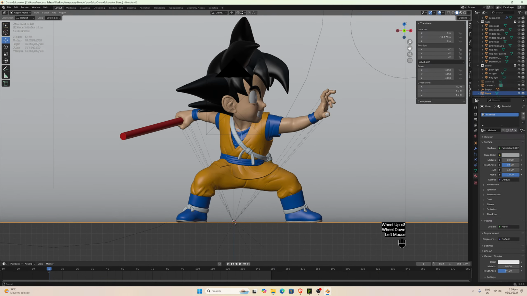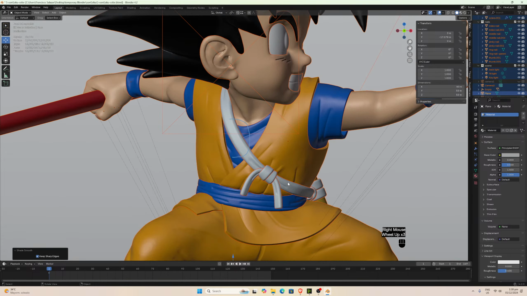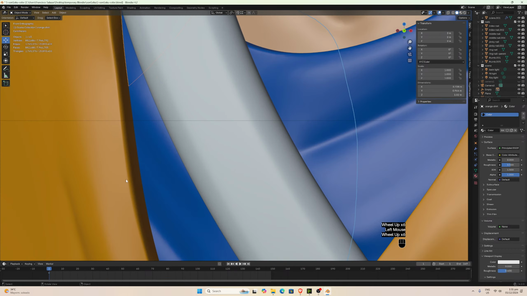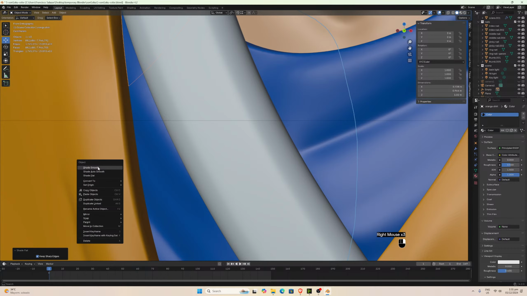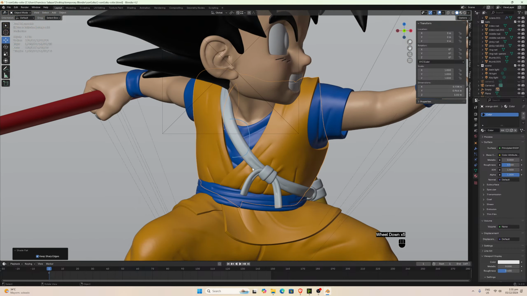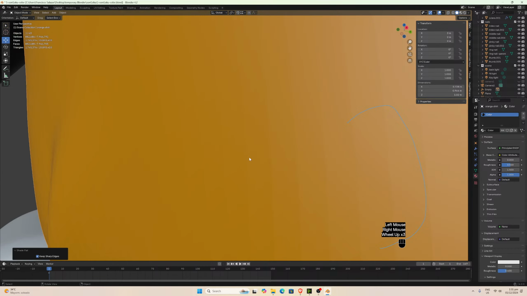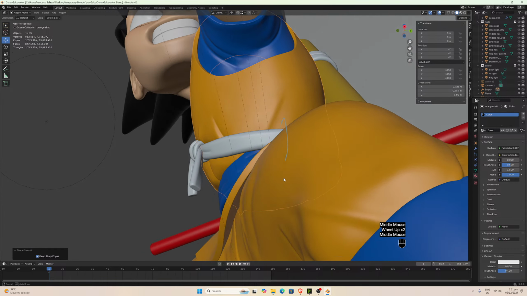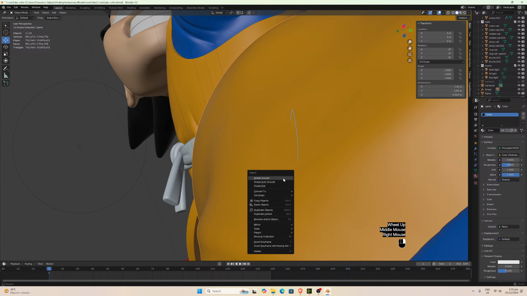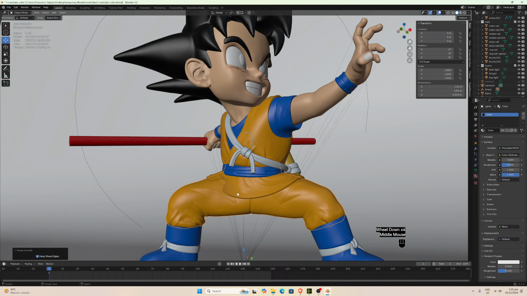To render our images again, but first, let me select everything, shade smooth. See? Yes, shade smooth. Select everything and change it to shade smooth.